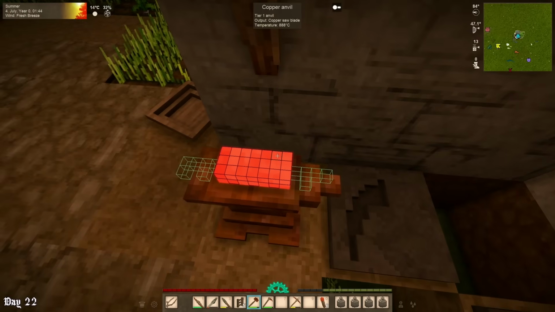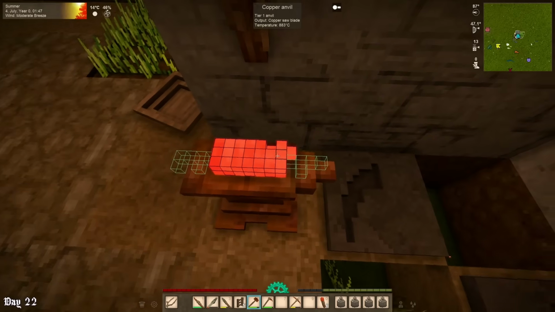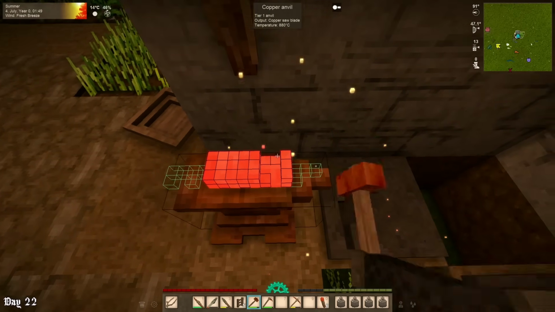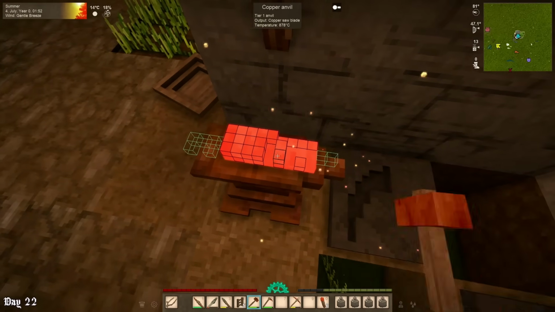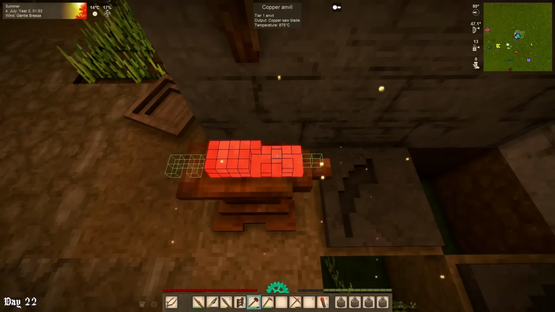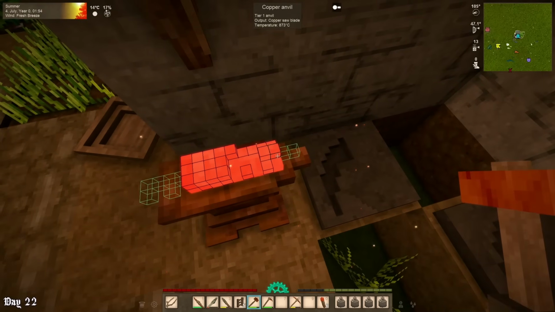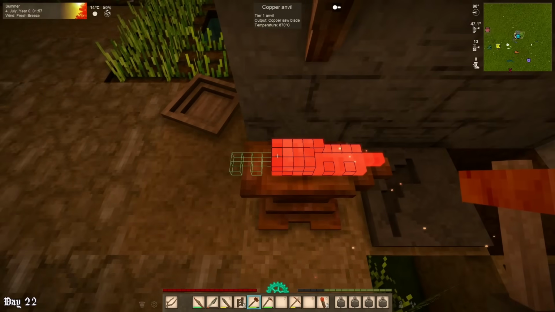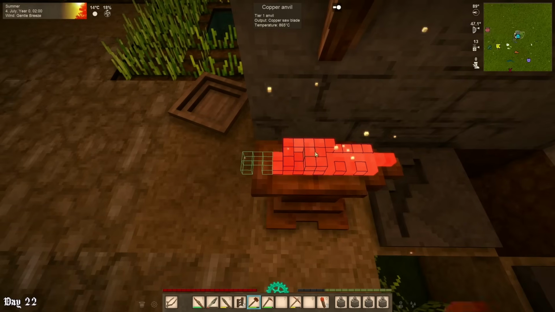We can actually come in one voxel and hit here, and it jumps down the edge for whatever reason. I'm just going to start working these down. We only need 2 voxels here. Let me change to upset up, and now back to right. Now we're going to want to move all of these to the left.